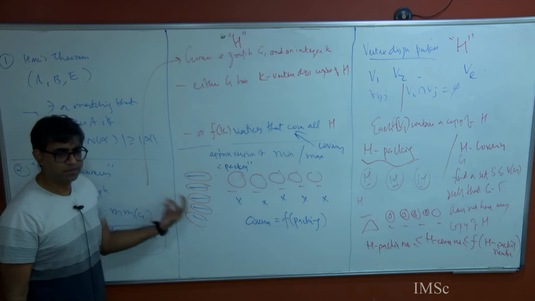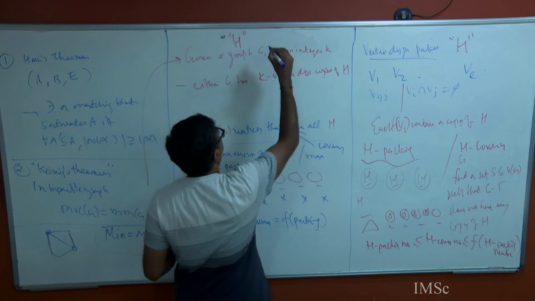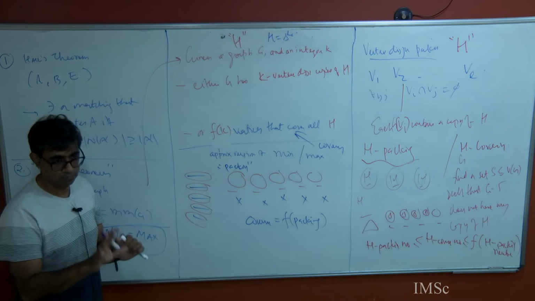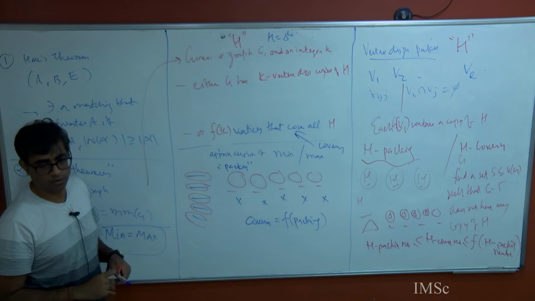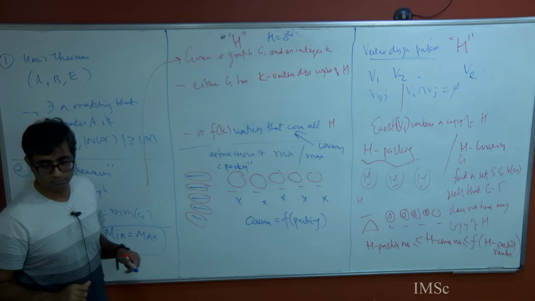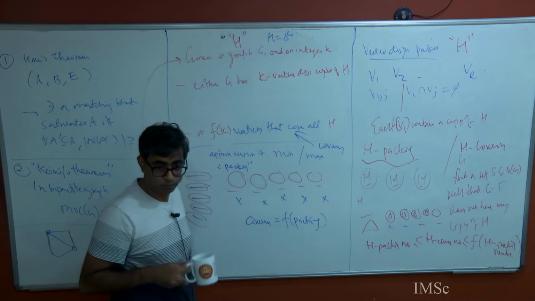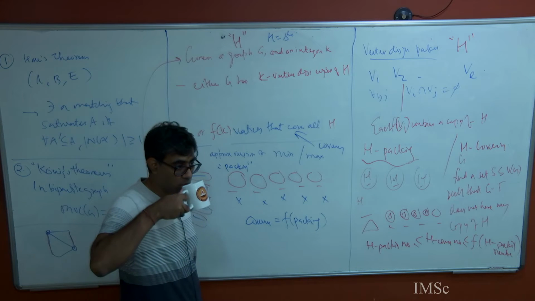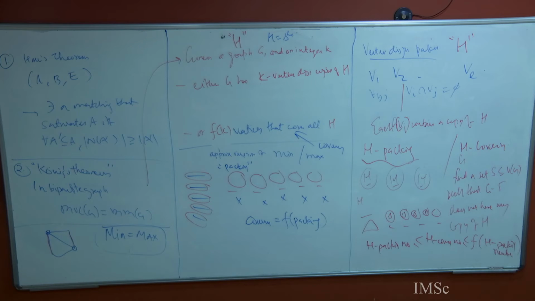Now the very simple argument told us, now I want you to make this, suppose H is a triangle. So what do you think? Can I prove something of this nature for H being a triangle? At least let's understand the question. When H is an edge, we know how to do it, but H is a triangle.